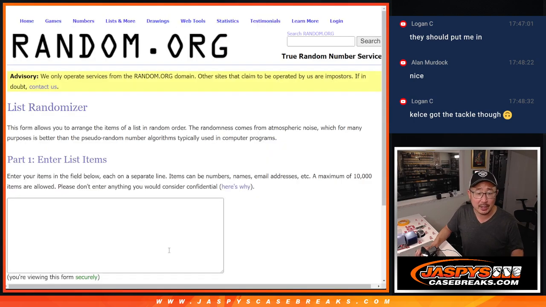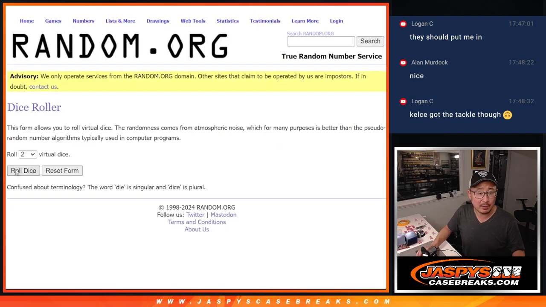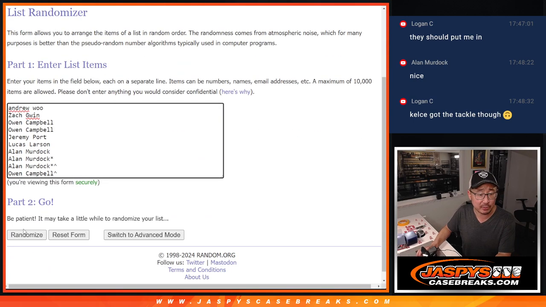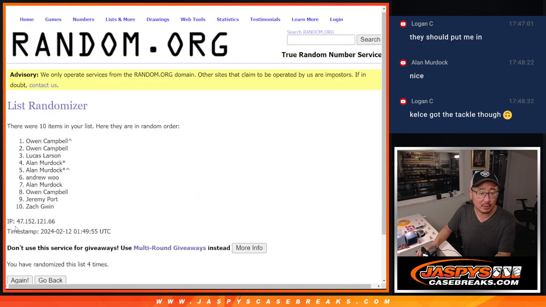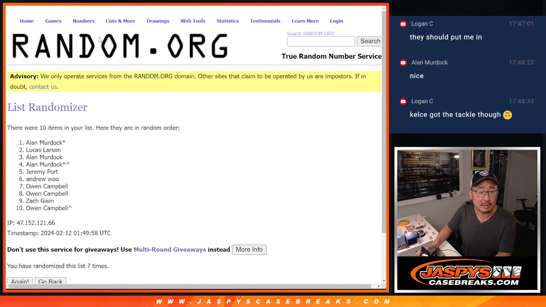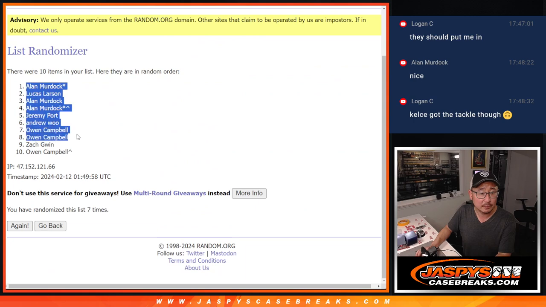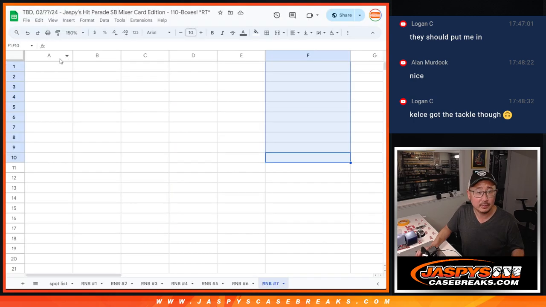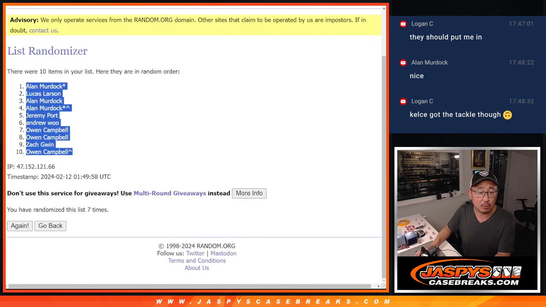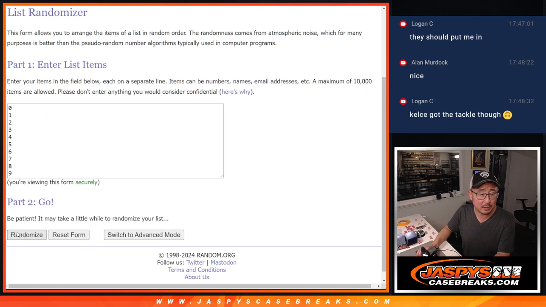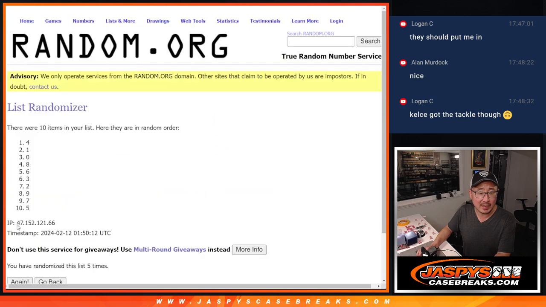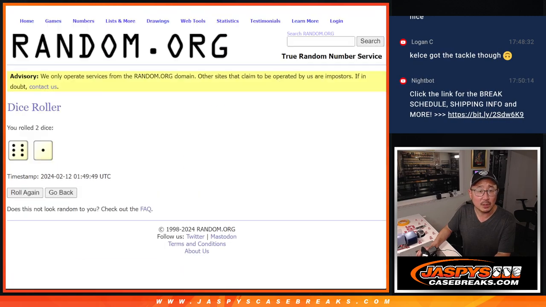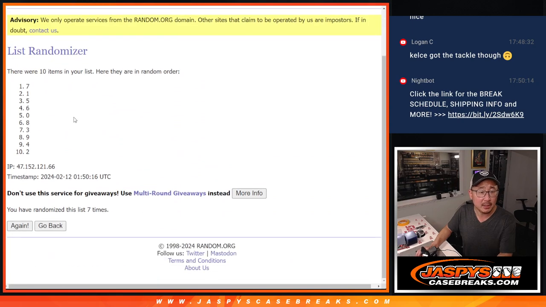Now let's randomize you a number. Let's roll it, randomize names and numbers. 6 and a 1, 7 times for names and numbers. 1, 2, 3, 4, 5, 6, and 7. Alan down to Owen. 6 and a 1, 7 times for the numbers. 1, 2, 3, 4, 5, 6. And once more, 7th and final time. And we got 7 down to 2.